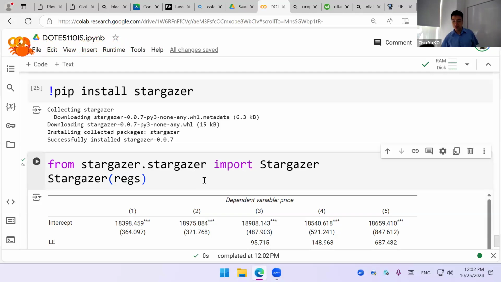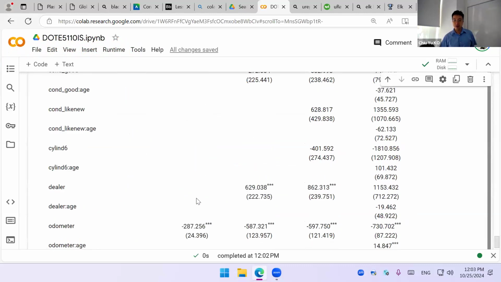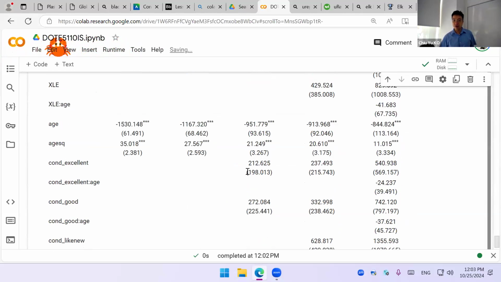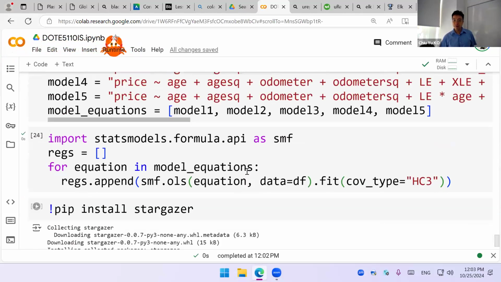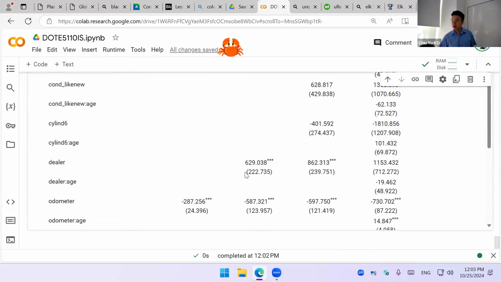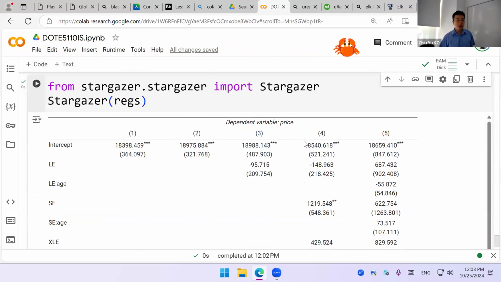You can see I have 5 regressions, right? They tell you everything there. The first regression is based on age. The second one is age plus odometer, right? And square and so on and so forth. So these are all the things that I need. You can see that some have stars, some have no stars, then you can decide what to do. But when your goal is prediction, you don't really care about the stars.